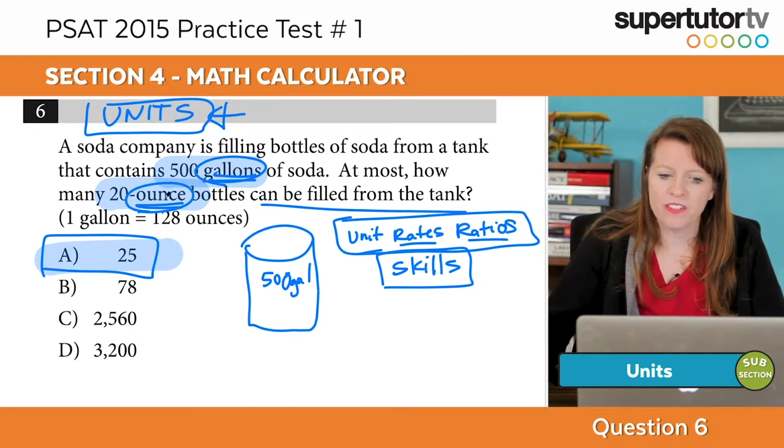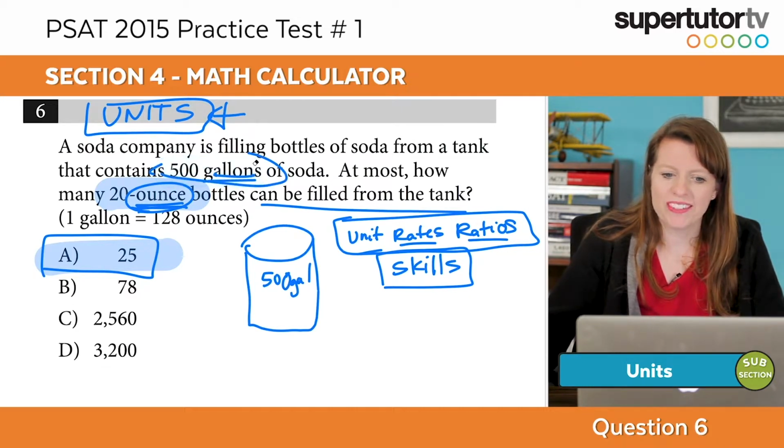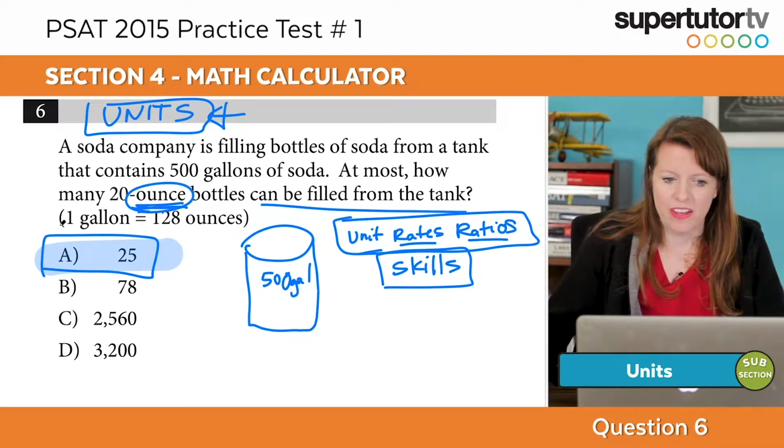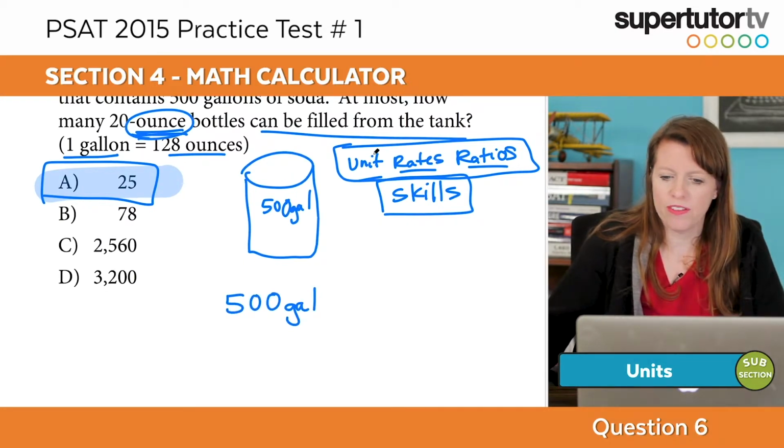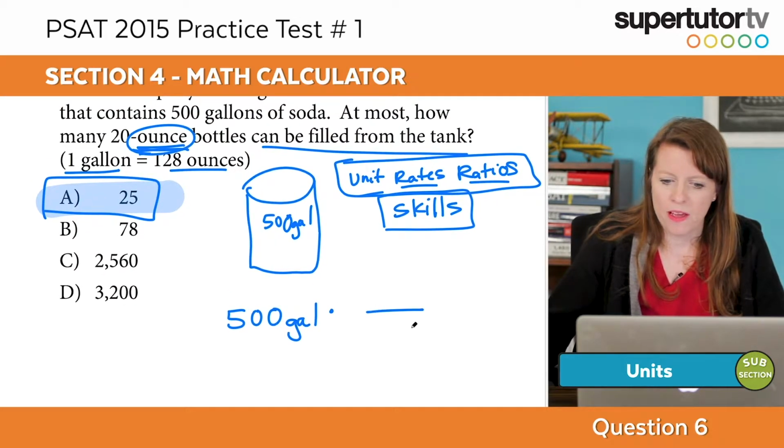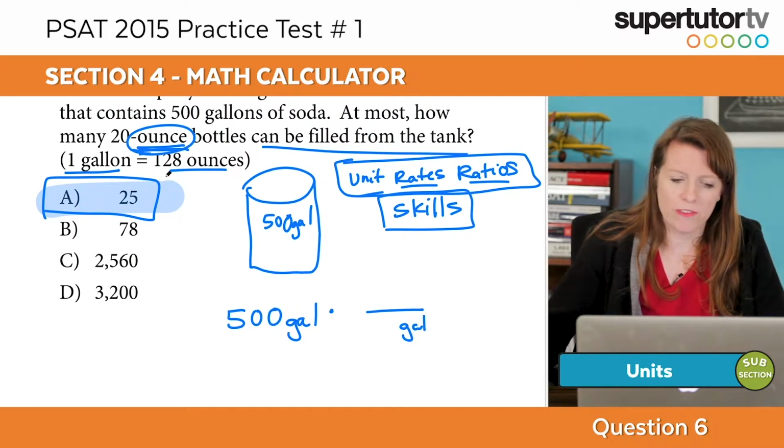Here's what's going on. We have 500 gallons of soda. We want to transfer that to 20-ounce bottles. The first thing we have to do is put these gallons into ounces, and it's a heck of a lot more ounces than 500, because 1 gallon equals 128 ounces. So if this is 500 gallons, look at how this works. We're going to use dimensional analysis. I go over all the dimensional analysis again in the skills video, but I'm going to go over it really quickly right here. I want gallons on the bottom and whatever the conversion factor is on the top.